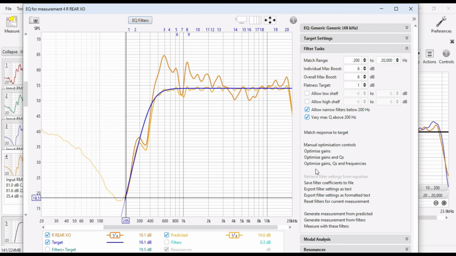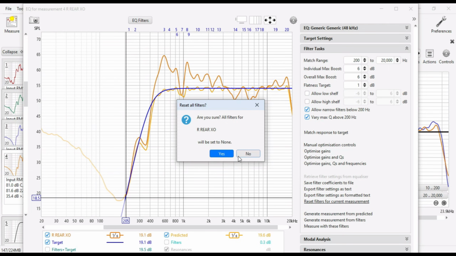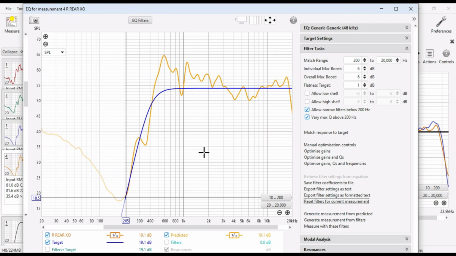So the way to probably do this is reset filters for current measurement. So I'm just going to start again, right? So okay, we've got back to our blank page, and we really just want to push this out just a fraction, right? So just like setting crossovers for any other speaker, we can change the slope, we can do a few things.